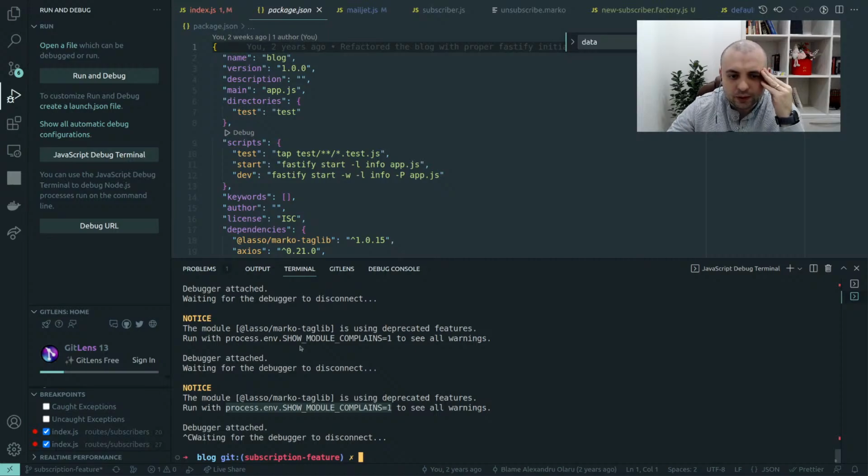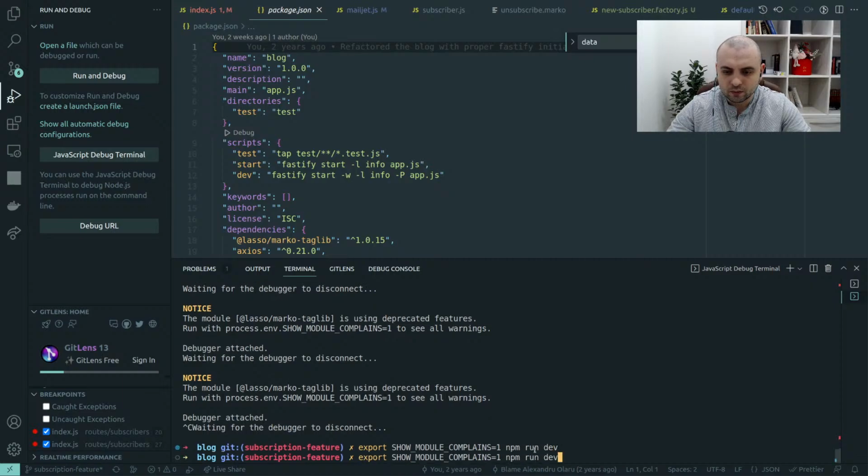Yeah, probably we'll need to do that because I'm not sure how can we... okay, no, I didn't mean to do that. Do I have insert mode? Okay, so I need to export this and npm run that. Probably I need to do it like this.